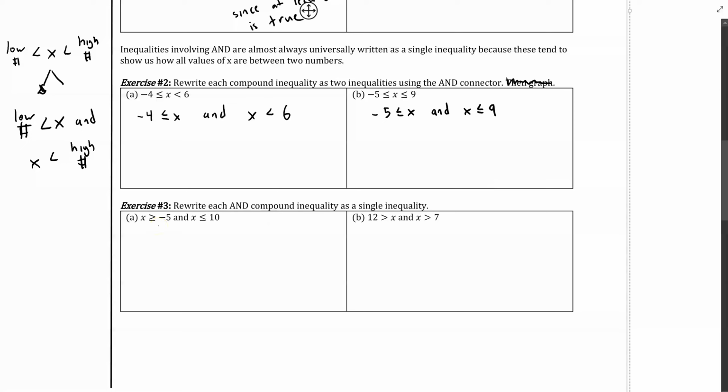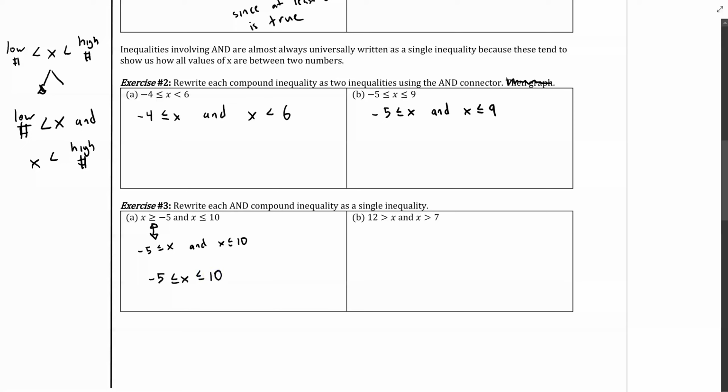Because we are used to saying the lower number is less than x, we can actually flip this around. Right? I'm flipping the entire inequality. So not just the inequality symbol, but the 5 is now on the other side, the inequality symbol has been flipped, and then the x is on the other side as well. And so now, this is in a format that makes a little bit more sense. Right? -5 is less than or equal to x, but at the same time, x is less than or equal to 10.